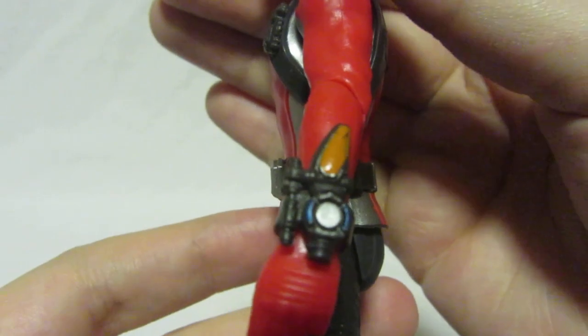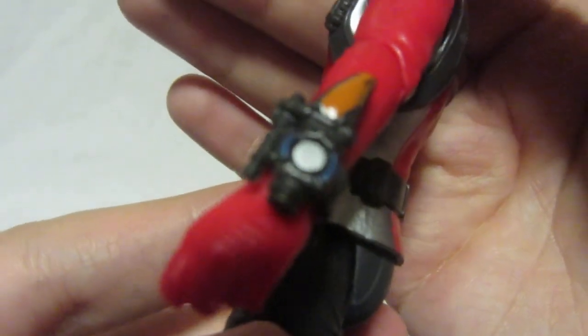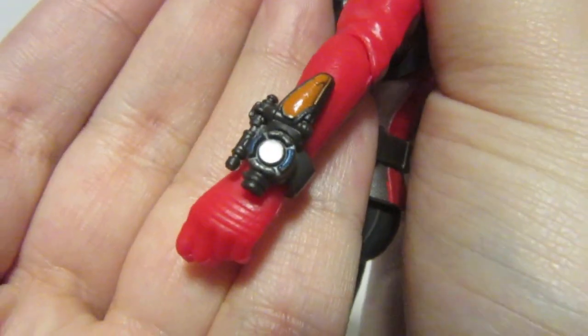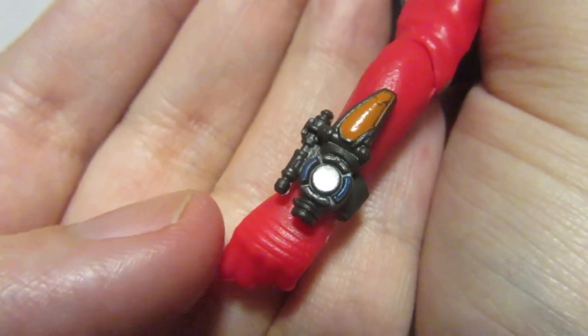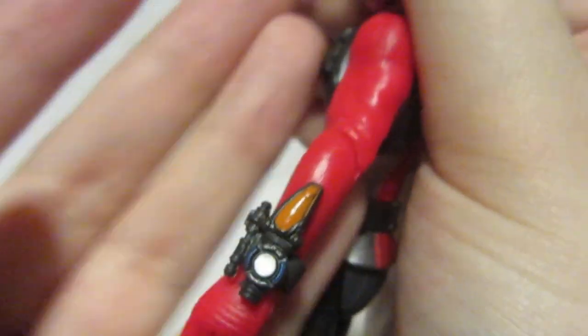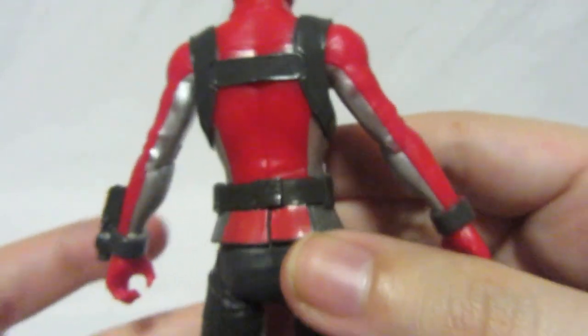And then you've got a nice look at the Beast X Morpher here. Orange for the goggles and the blue and the silver. Just make sure the camera gets into focus for that. I mean, look at that, that just looks fantastic. I love the detailing on that, the silver and the blue and the orange and the black. It looks great. On the back, the figure is painted on the back.